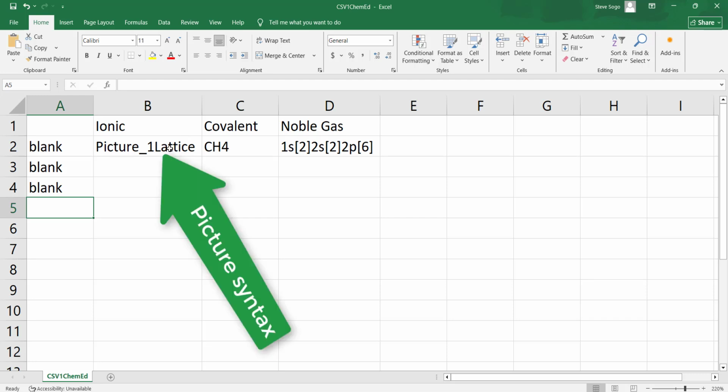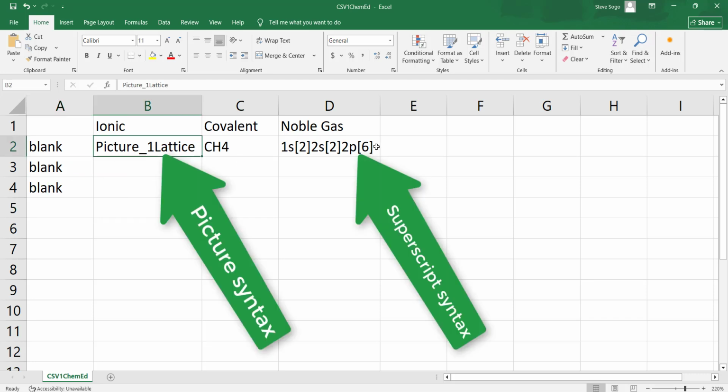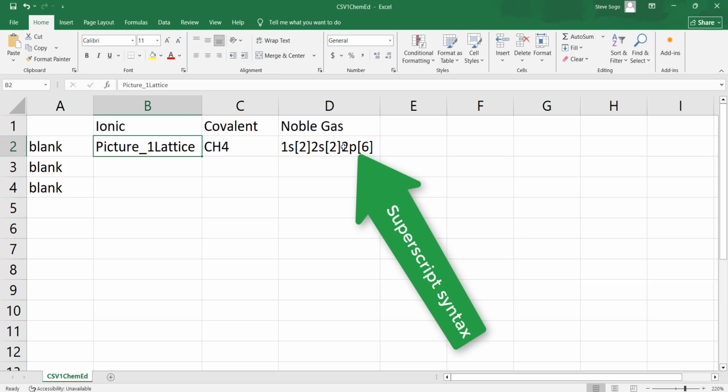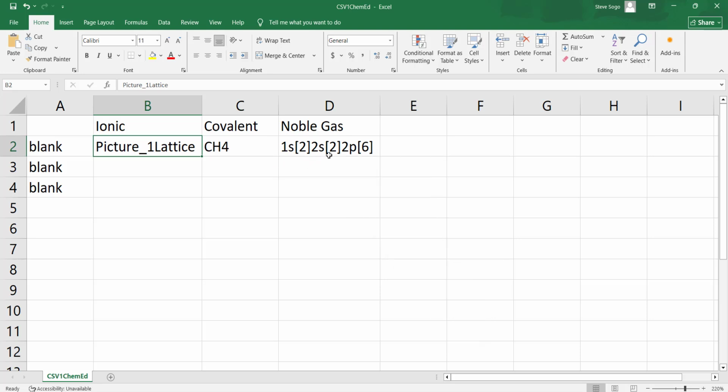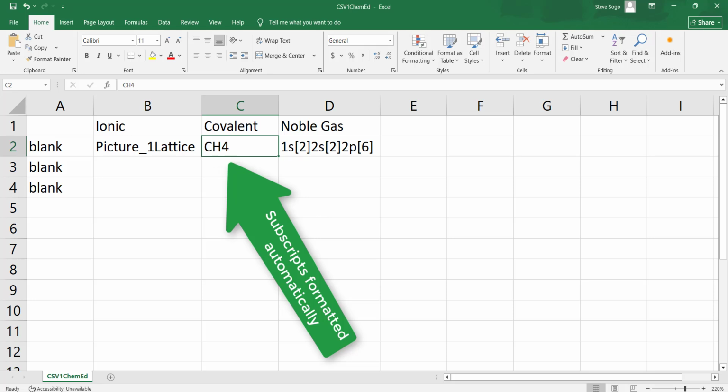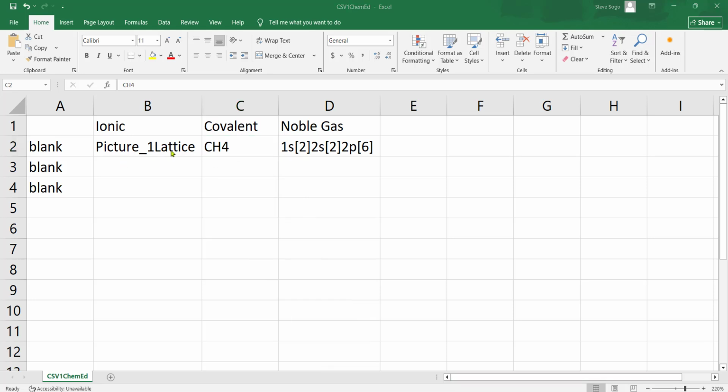This one has examples of how to put in pictures and how to put in superscripts. So this is an electron configuration here, 1s2, 2s2, 2p6, with the brackets indicating superscript. For subscripts, it'll do it automatically. It knows to make this a subscript. So you can change this, you can modify it and say things like NaCl or Ca.